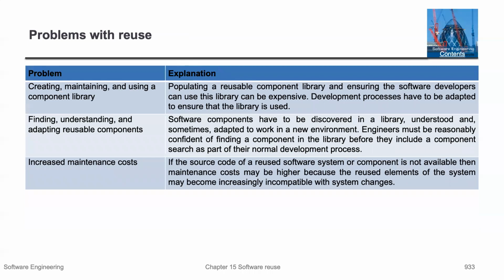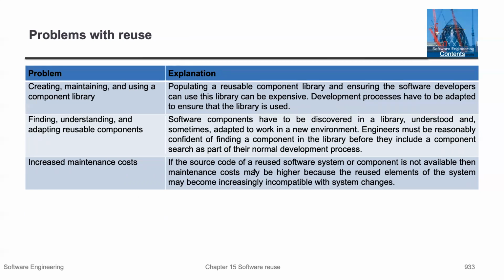In terms of problems with reuse, there are issues with creating, maintaining, and using a component library. And so are you able to refactor what you're going to be doing to fit into the ecosystem as you see it? There's finding, understanding, and adapting reusable components. Is it easy enough to find out how to be using these components? And then there can be increased maintenance costs.